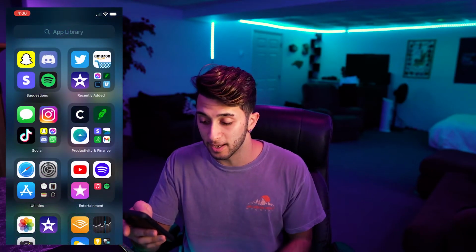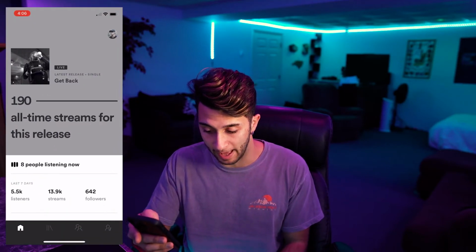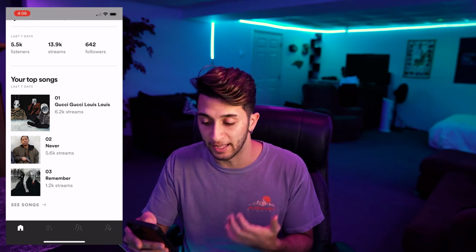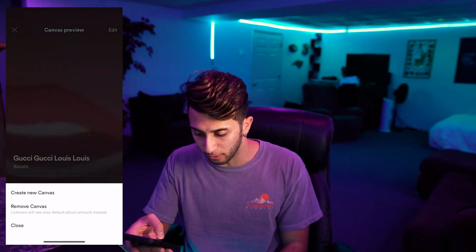The first thing you have to do to set it up on a mobile device is click on the Spotify for Artists app, and then scroll and select the song that you would like to add the canvas to. In this case, you just saw that I already uploaded the canvas, so now we're going to replace it with another one to show you how to do it on mobile. So we would click Edit Canvas, and then this will pull up the video that we just uploaded on the computer. We are going to click Edit, and then we are going to do Create New Canvas.